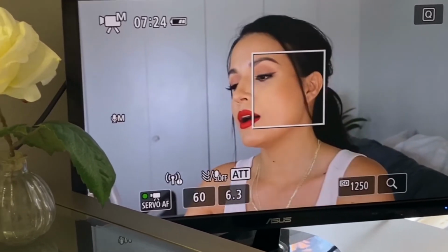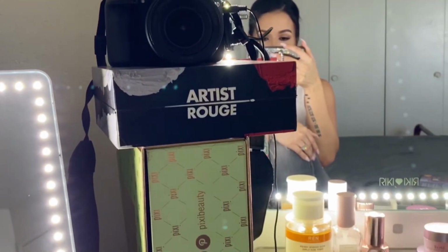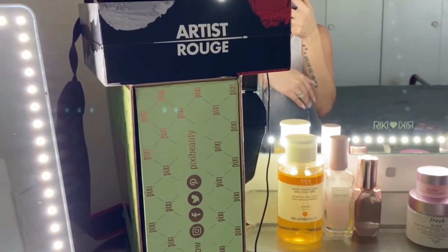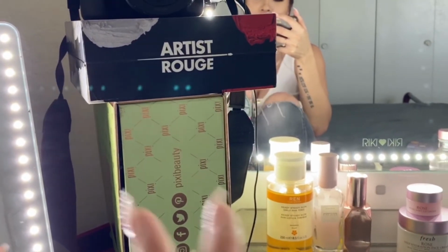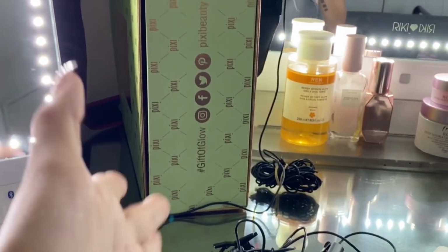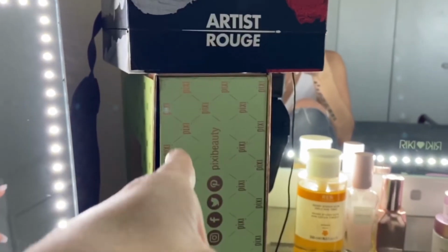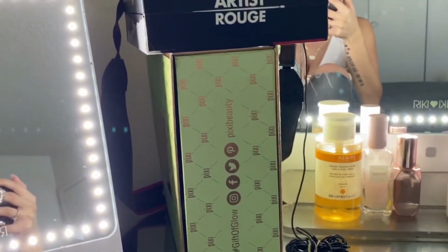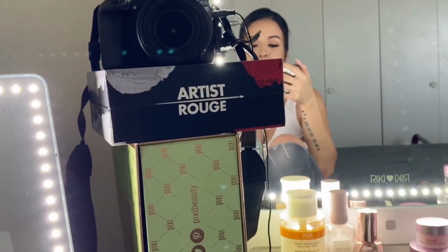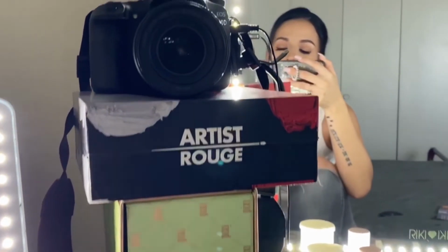So now are you guys ready to see my camera stand? Oh my god, girl. So here is my tripod. Don't judge, girl. I am looking for a tripod. I have one, but it's too freaking tall. I don't need a tall tripod. So the tripod that I need is the size of this or smaller than this. So for now I'm using boxes, and this just takes me back to when I started filming. I would use boxes, and here we go, back again, but with better quality.